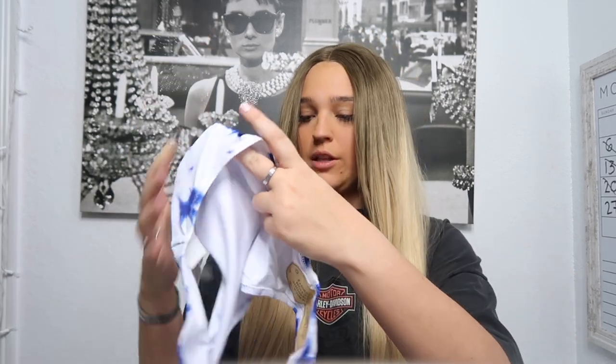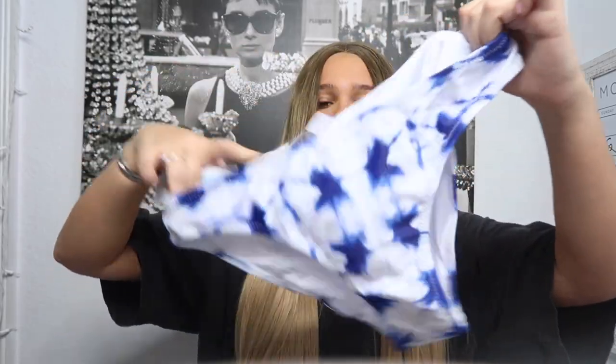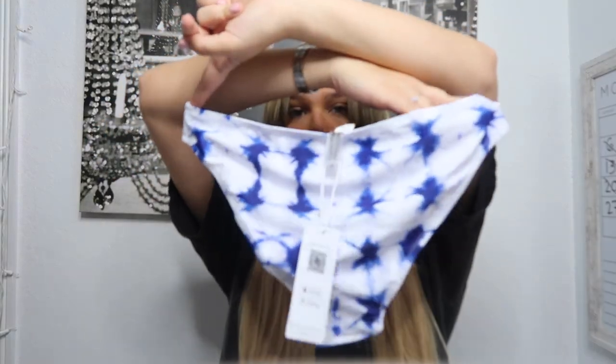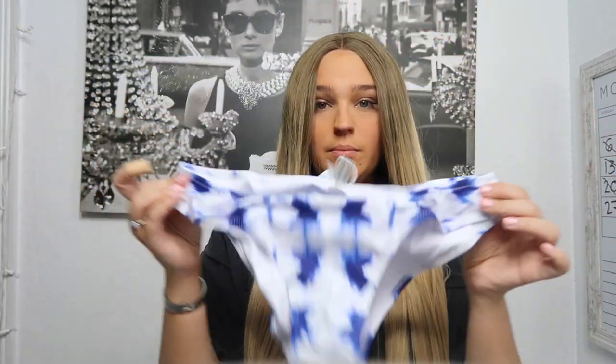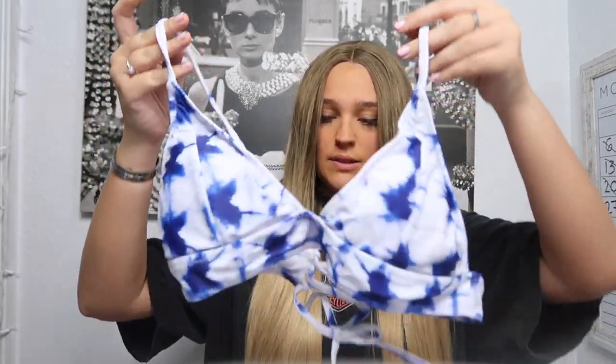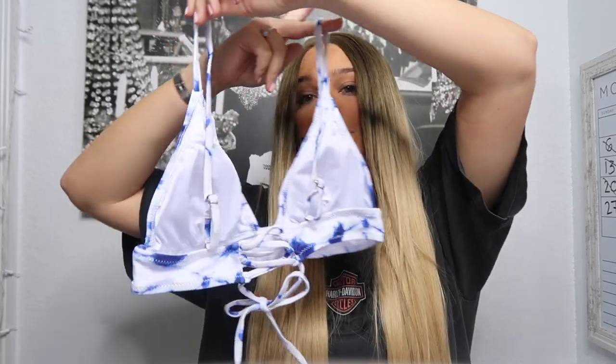Okay, so these are the bottoms. Looks like that. Comes with the normal backs, like they're not cheeky or anything. Very, very soft bathing suit material. Not the cheap kind. And it's double lined too, so no one's gonna see through. And then this is the top. Looks like this. And then the tie in the back.